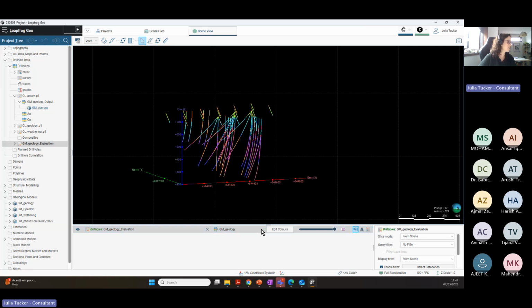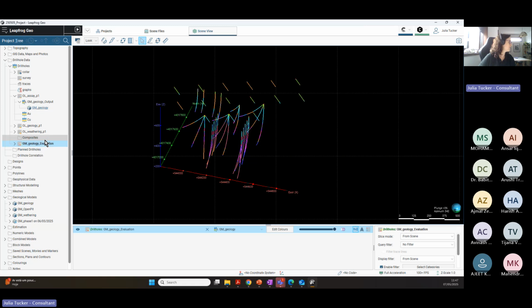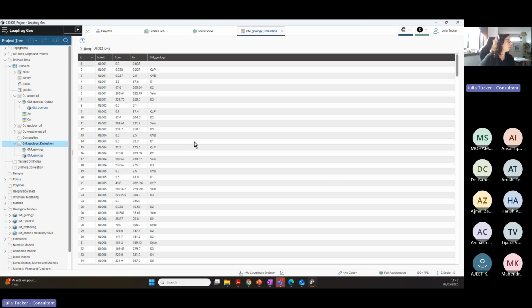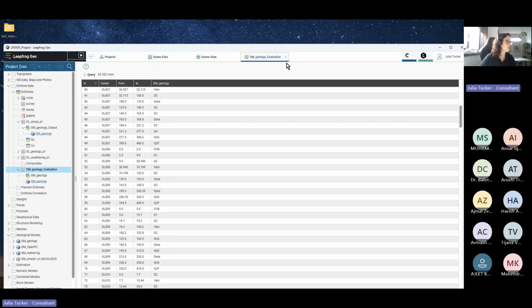If we visualize it, we are not going to see a lot of difference, but if we take a look right here, opening, we can see that we have attached all the GM associated with the from to. So this is a way for us also to evaluate how our model is behaving.